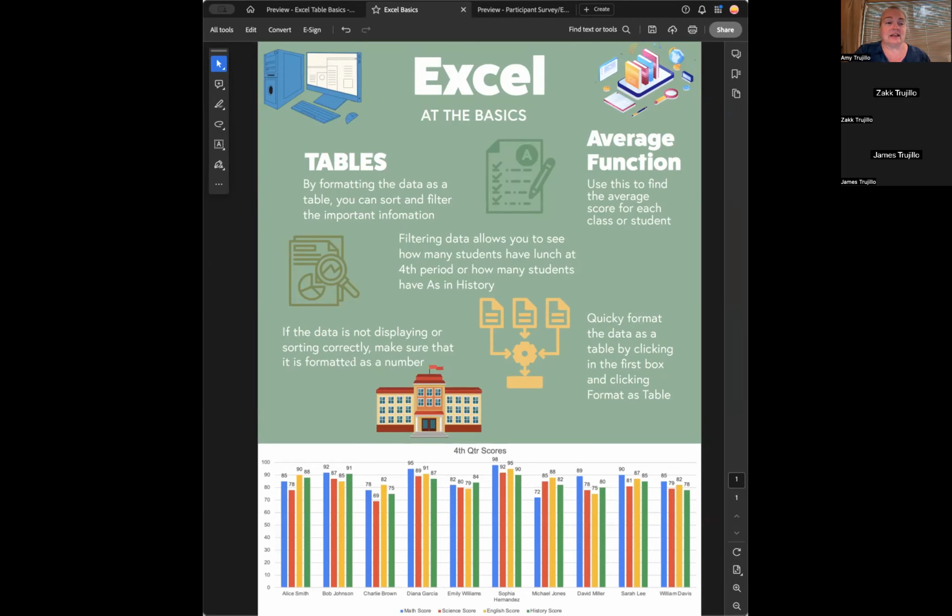So data in Excel can be organized and be filtered and make it a lot easier to deal with. And so we're actually going to open up the Excel file that was in the chat. So we're going to open up that file. So let me stop sharing this. And let me find our Excel file.